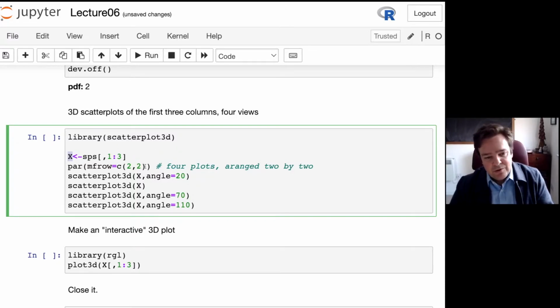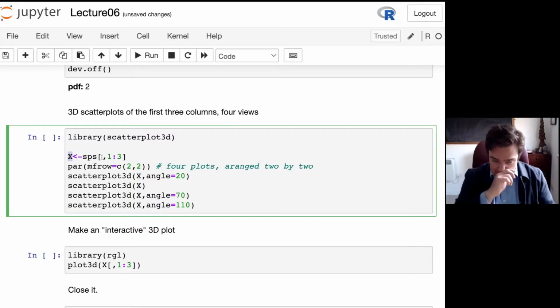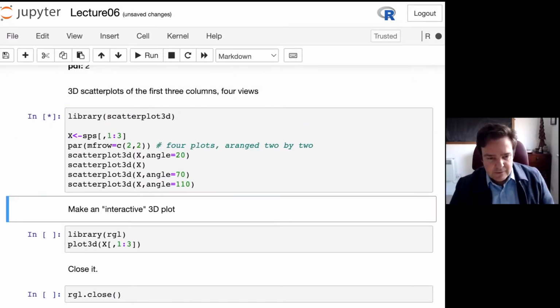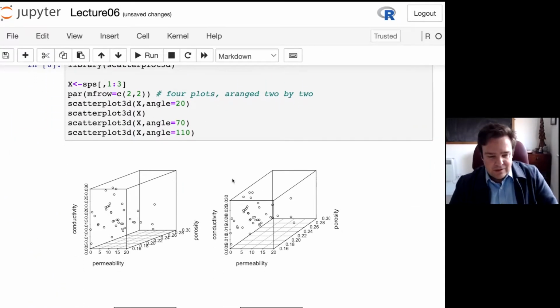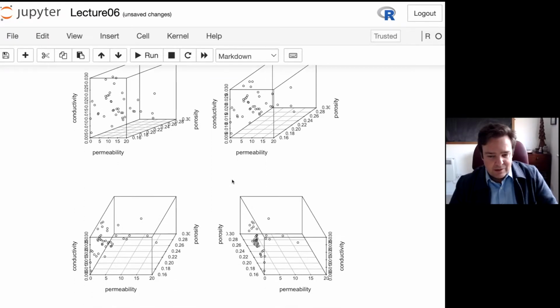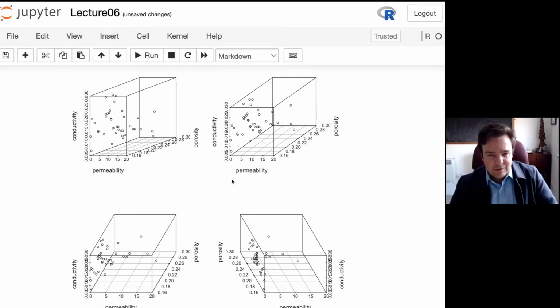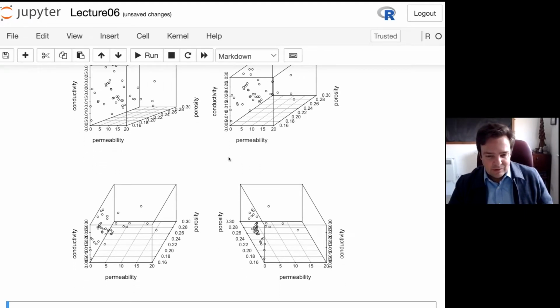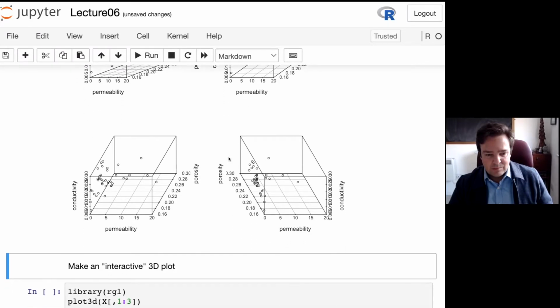And then we're going to make 4 different plots arranged on a 2x2 grid. And each one is just this data set, but viewed from a different angle. And so we'll run this here. And I think you can probably get the idea for why this is not necessarily the best. R, or at least this default output, is not necessarily the best. You can see the numbers are all overlapping with each other here, which is pretty bad. But nevertheless, it is something you can do to get an impression of things.